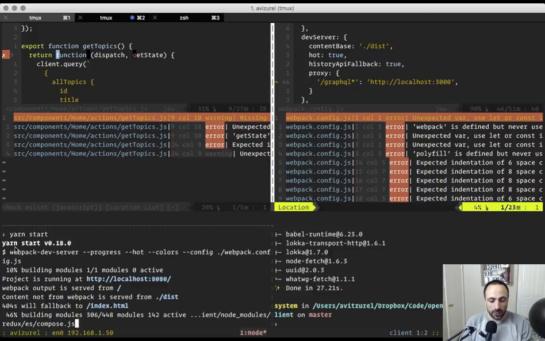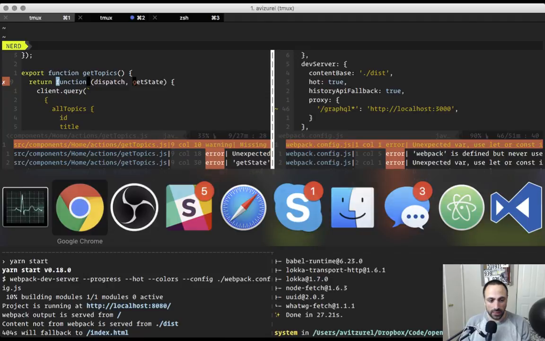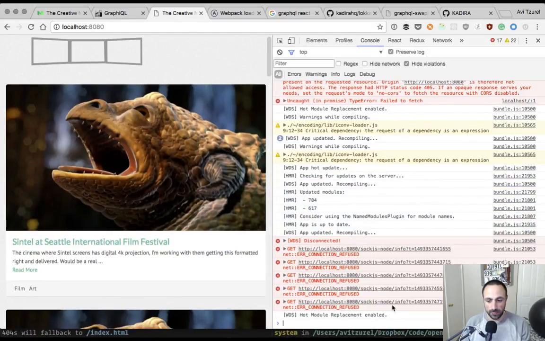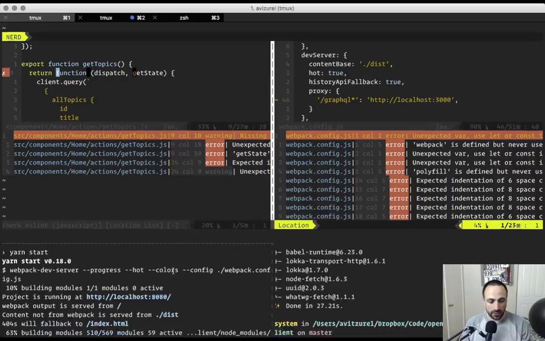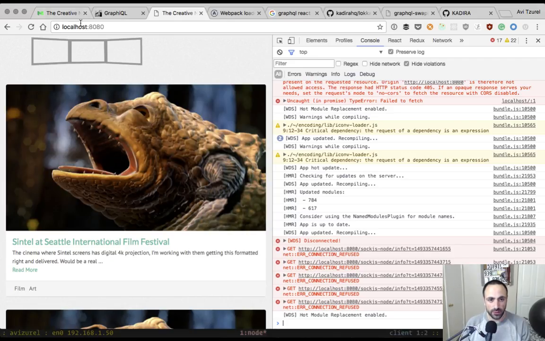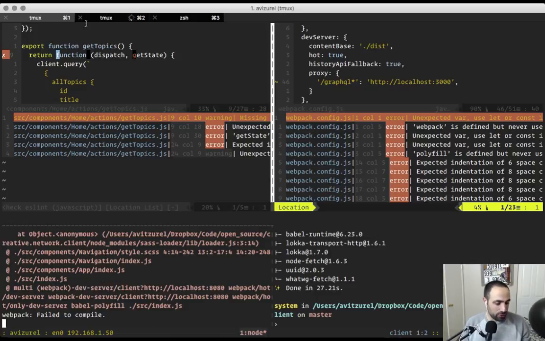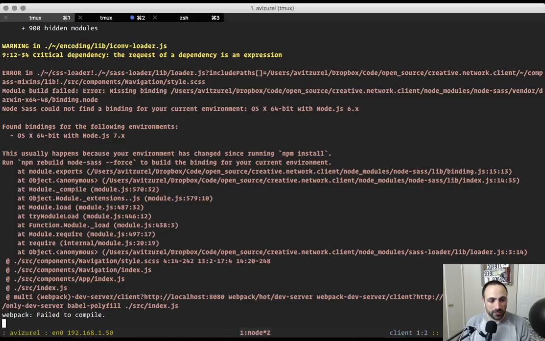Okay, so now we have the proxy going, and we have the client going, and it's rebuilding, so it's like at 63%. So once it's rebuilt, let's see where we are. One thing that I'm optimistic about is that it did try to do the request.